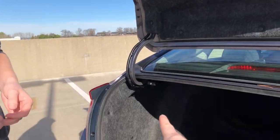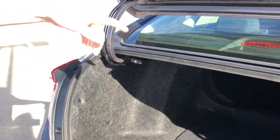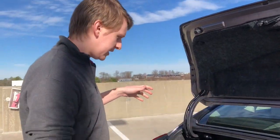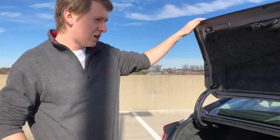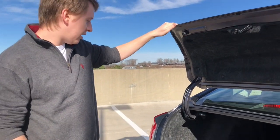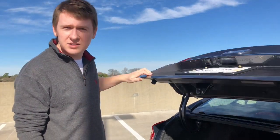What I found interesting — I just noticed this — there's a little lever so you can fold the seats from out here; you don't have to go up inside and do it. And there's also a safety lever in case you get stuck in the trunk. So I cannot lock individuals in the trunk, but if I do get locked in the trunk because someone is trying to steal this awesome car, I can escape.